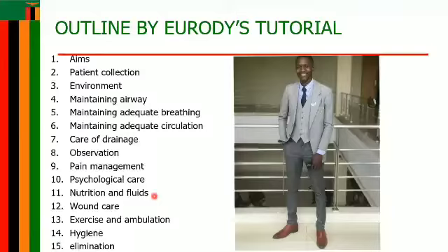fluids. So here what you can talk about is that once the patient returns from theater with an intravenous line and a nasogastric tube for drainage of gastric content, you can ensure that the patient is nil per oral until when bowel sounds are heard or return, and this helps to prevent intestinal obstruction, which may result from food bolus. During this time, the patient will be receiving fluids for nutrition and rehydration parenterally.